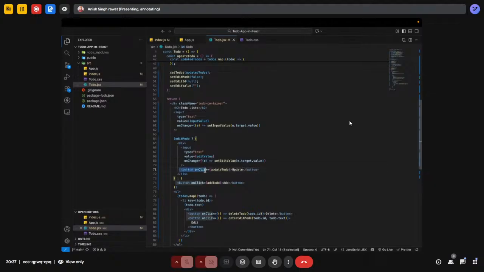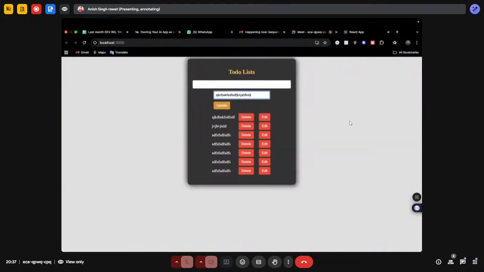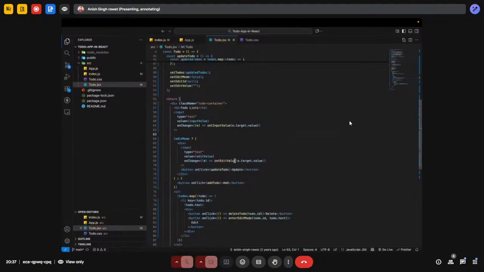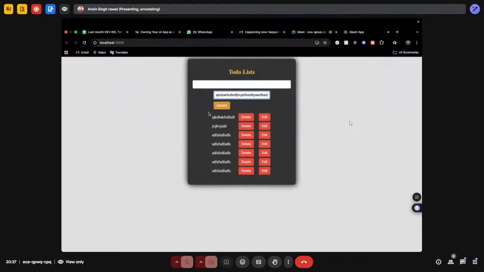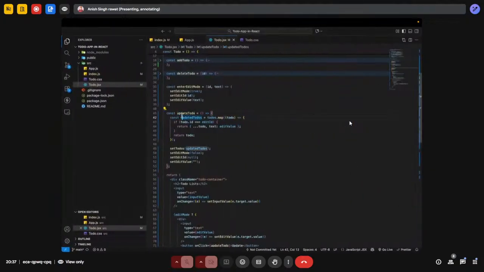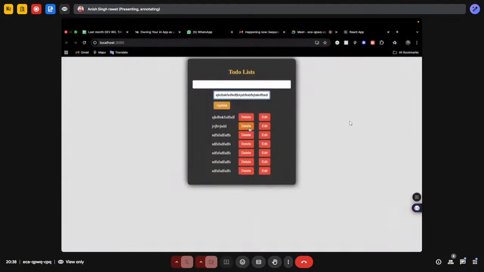When I make any changes and click the update button, the updateTodo function will be called, and it will map all my to-dos. It will get all the to-dos and check my edit id, which I sent from here, from the todo id.